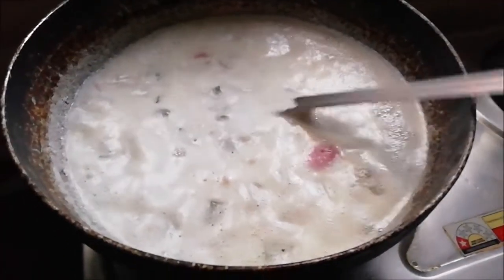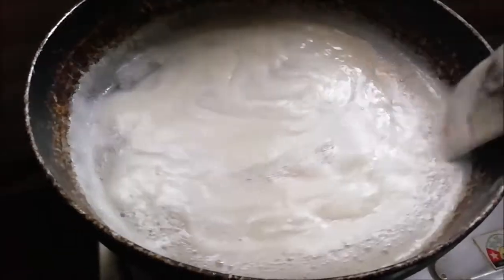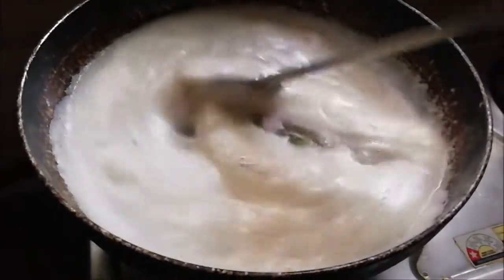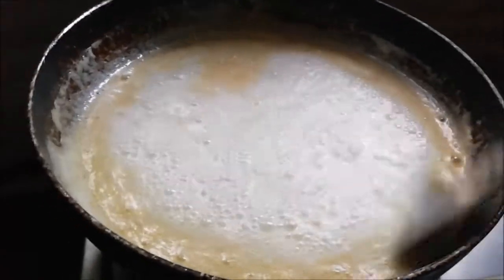This is how it looks once it's simmering for around 10 minutes. You can see the foam and froth coming out of it. It's because we have used fresh onion and aloe vera as well, so the moisture in it makes this froth and foam. Do not worry.